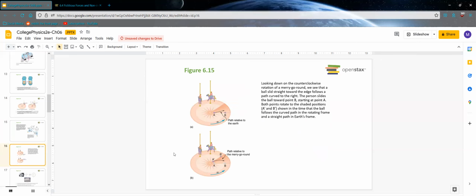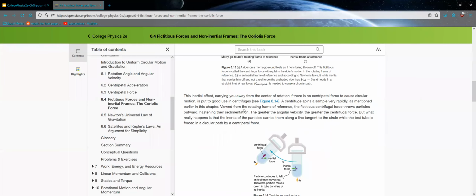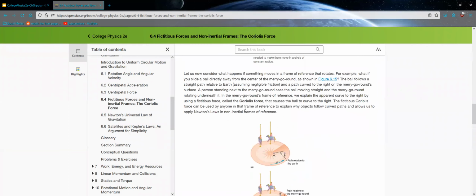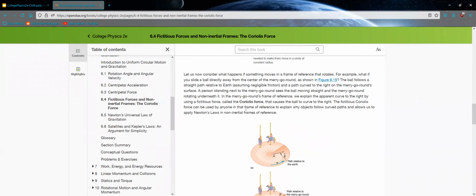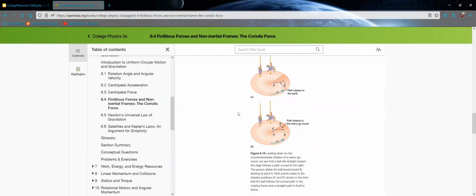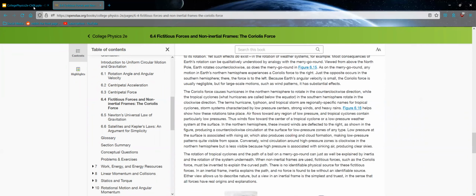Merry-go-rounds, of course, we talked about that a lot, right? And notice here, I'm not bringing up a bunch of different equations. I'm going over a concept here. Coriolis is an example of this perceived force causing motions. Coriolis, of course, reflects the rotation of the Earth, right?